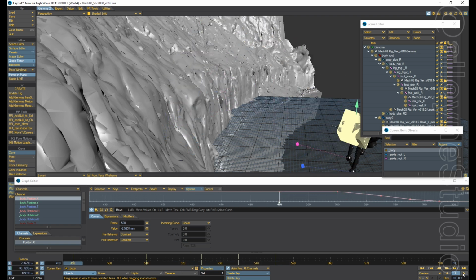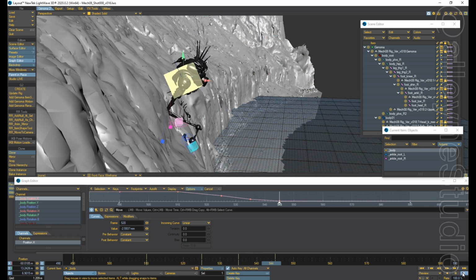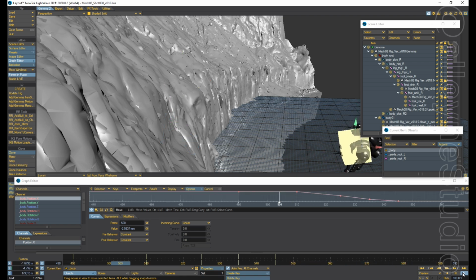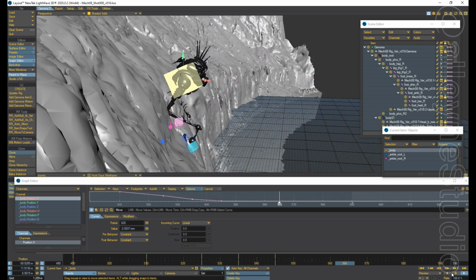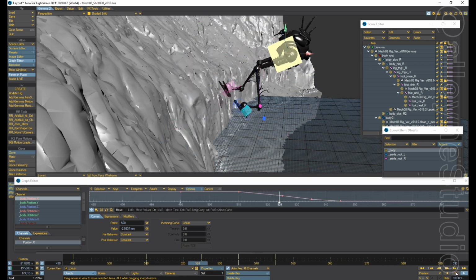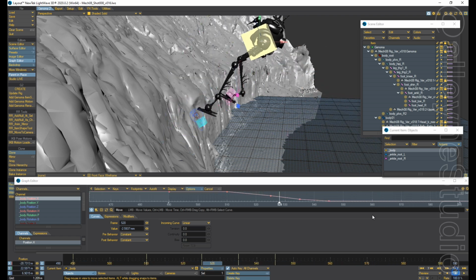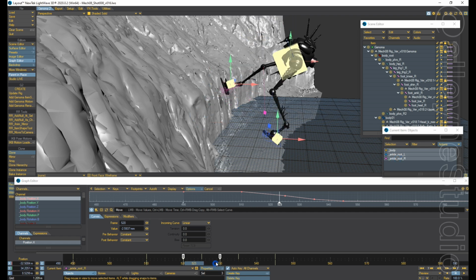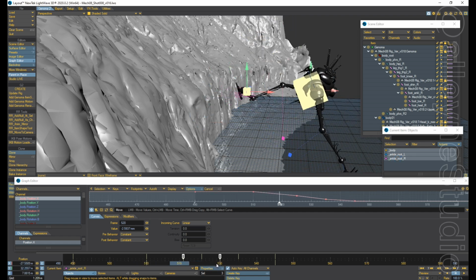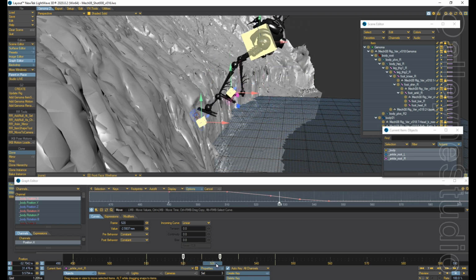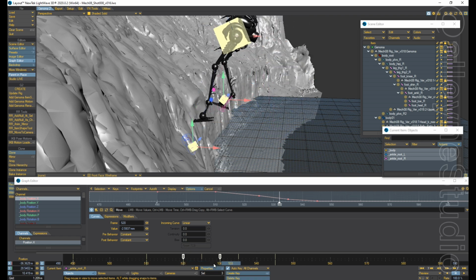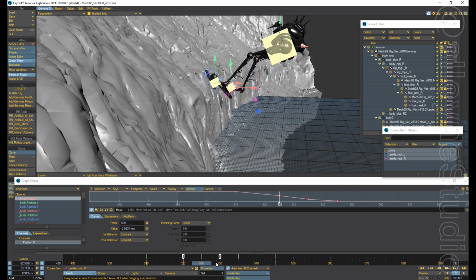Let's see if that torso feels better. No. Let's see. No, we got that float there.